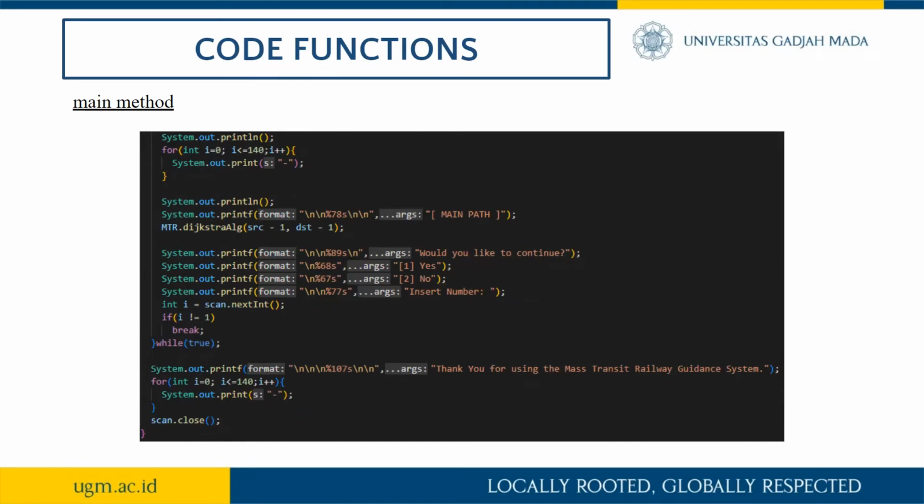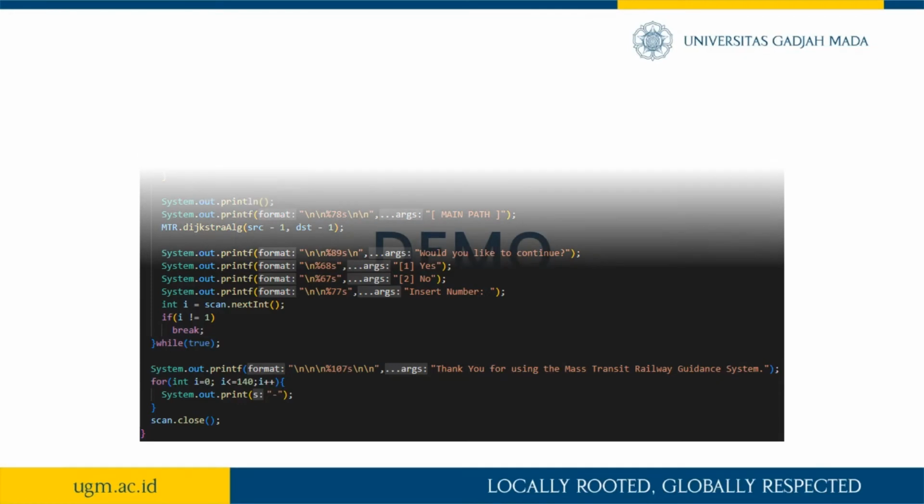After getting the inputs, it will print all of the available paths. It will then ask the user whether they want to keep using the program or not. If they say yes, it will loop back to the beginning with the initialization of the object, because the graph is modified during the printing of the paths. So we need to reinitialize the object to reset the graph. If they say no, it ends the program.